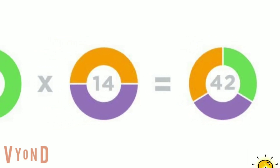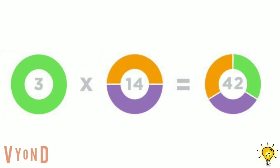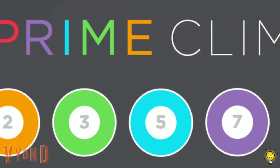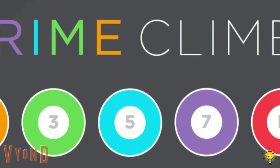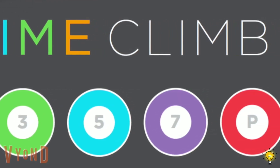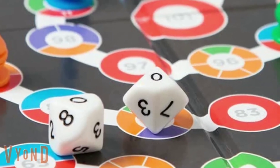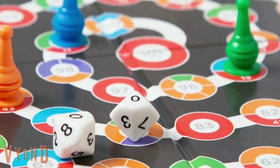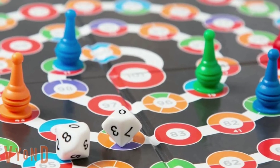The reverse operation of division is just as intuitive, except now the colors are being peeled away. Prime Climb is playful learning as it should be, where the play actually reinforces kids' discovery and understanding of mathematical concepts. The game can be played by people who are bad at math and math wizards alike. It takes a creative mathematics educator like Dan Finkel to achieve that balance. This game will turn everyone in your house into a lover of math.